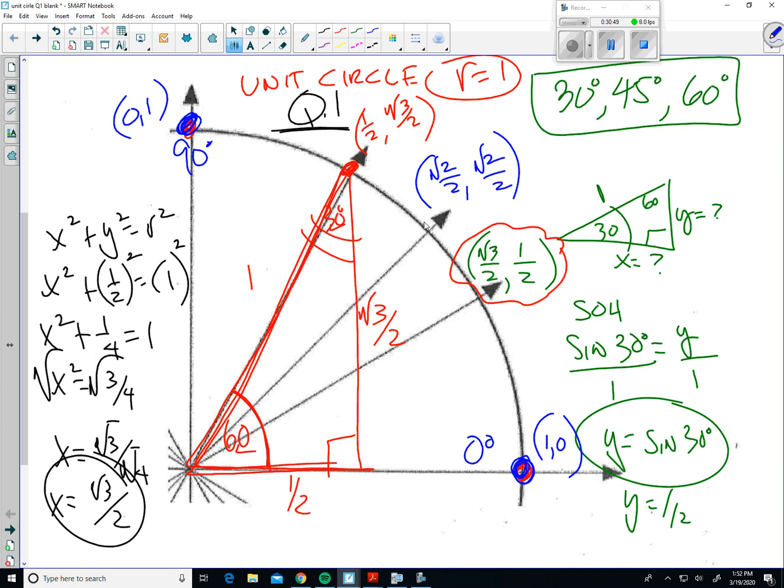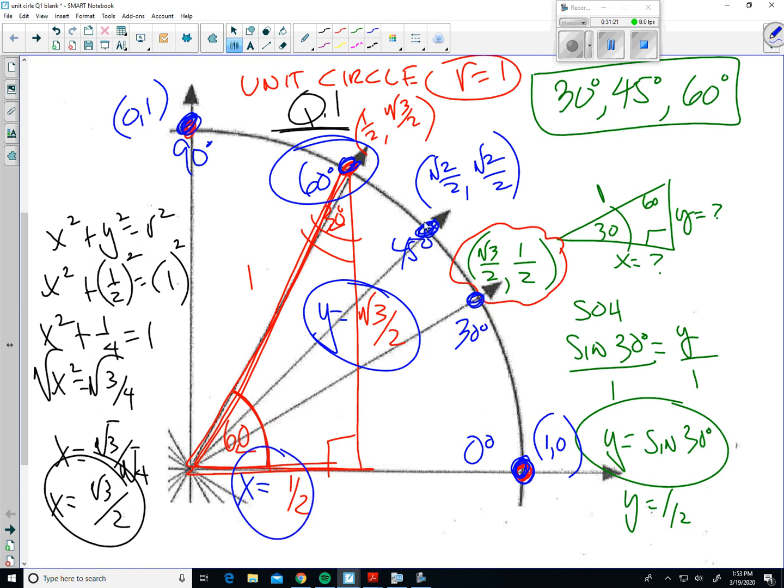And to finalize what was going on in these particular spots, we like to say 30 degrees, 45 degrees, and 60 degrees in quadrant number 1 are the building blocks of the unit circle. And again, a unit circle with a radius of 1 must have x's and y's that make up the legs. If we go back to this 60-degree angle to summarize it, the x value, which would be the base of the triangle, is a half. And the y value, which would be the height of the triangle, would be square root of 3 over 2. And that ordered pair that checks into this spot in space would have to be a movement of a half for its base, and of course a height of root 3 over 2.